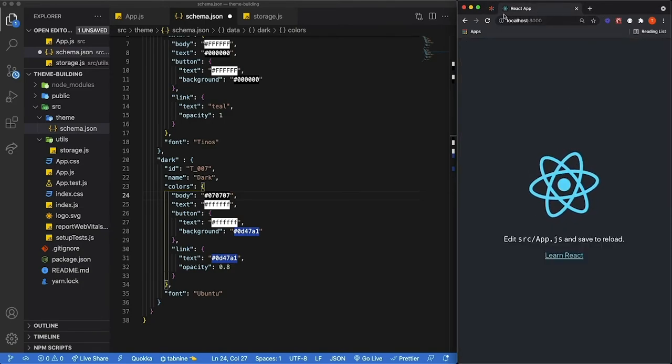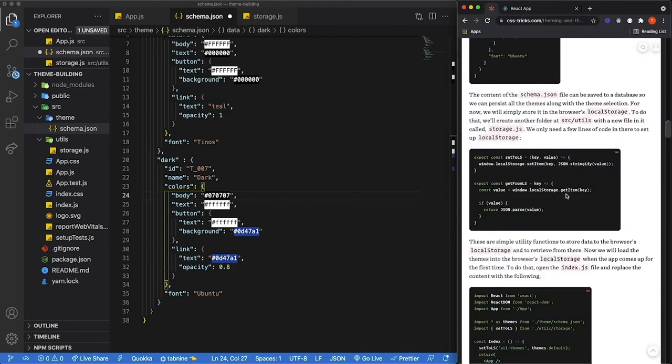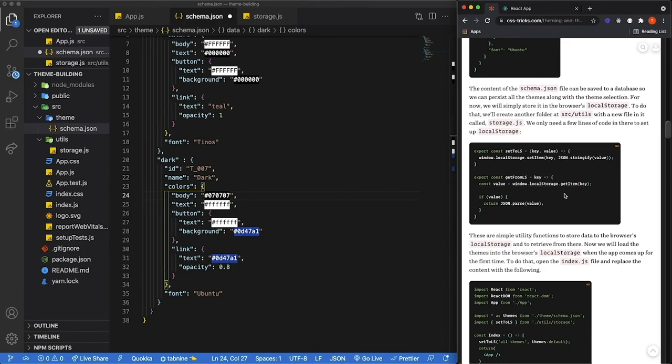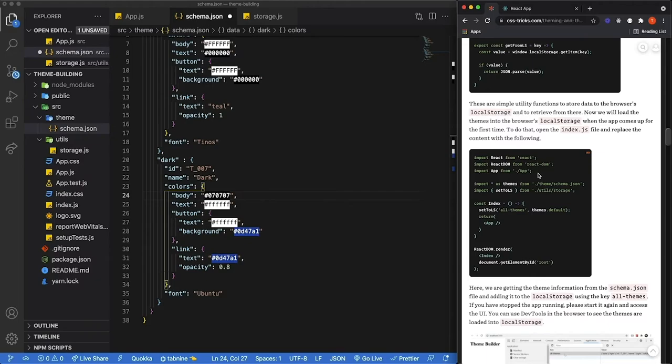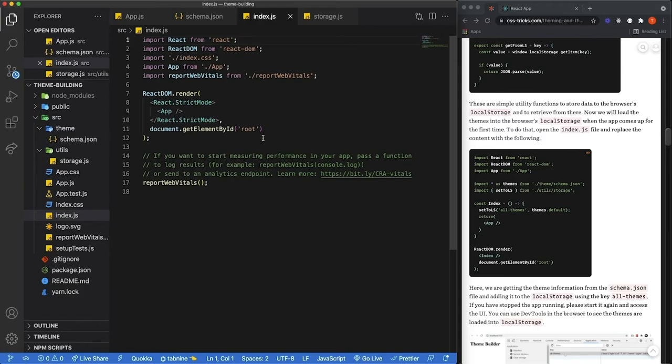And here now, the next thing to do, once we create it, is that we have to call this function to set the schema that we have to our local storage. So how do we do that? Let's follow this trend. We're going to go to our index.js, which is our root file, where we have our app.js. Let's save this one first and foremost. When we go to our index.js, we're going to reconfigure this part so that it can accommodate our theme.